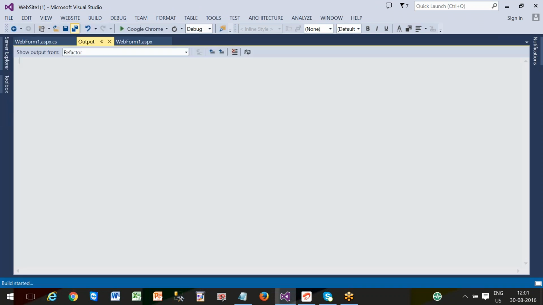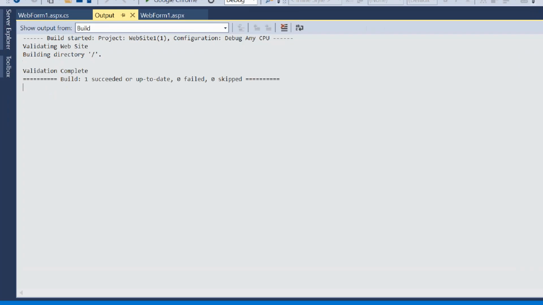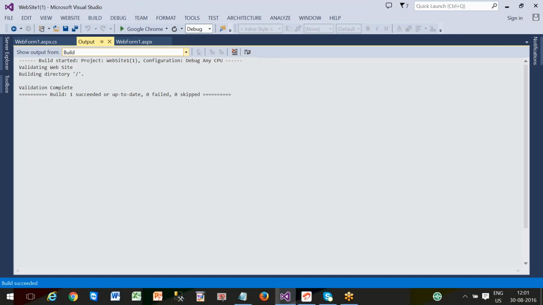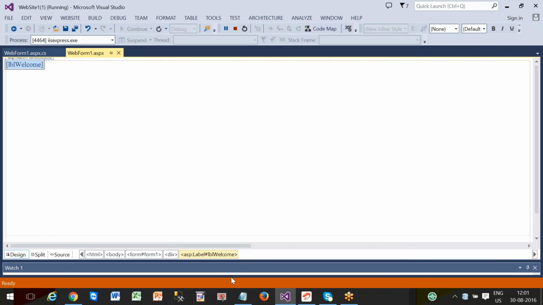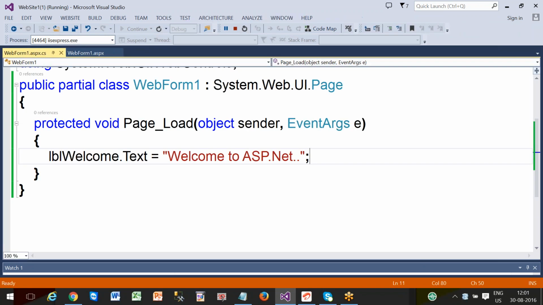Now compile the application, build succeeded. Next execute the application, start debugging, or you can press F5. Now you can observe that your page is loading. When your page is loading, the load event is firing.